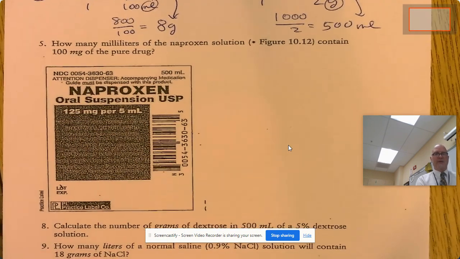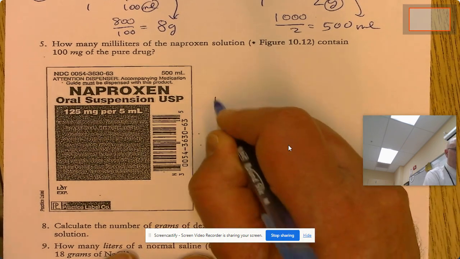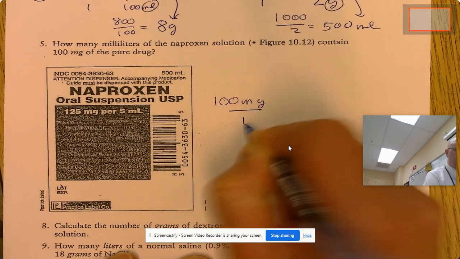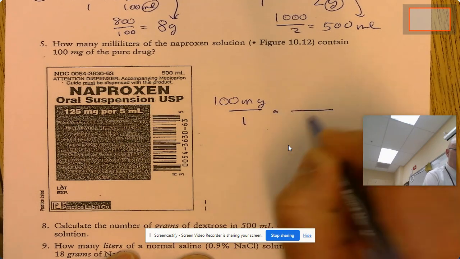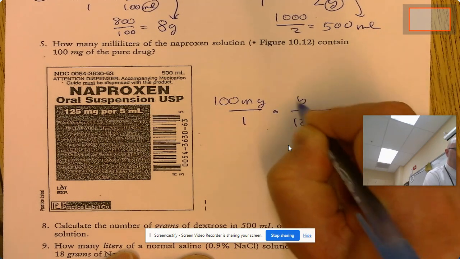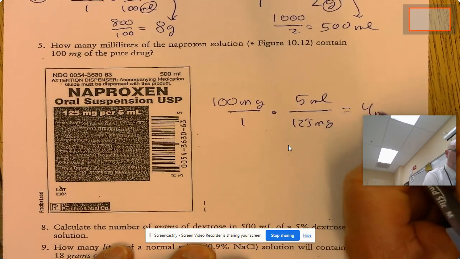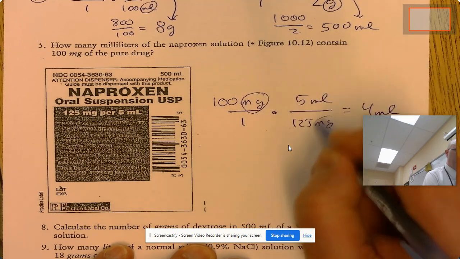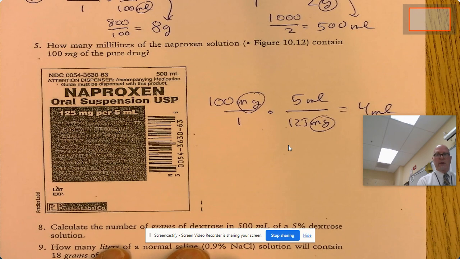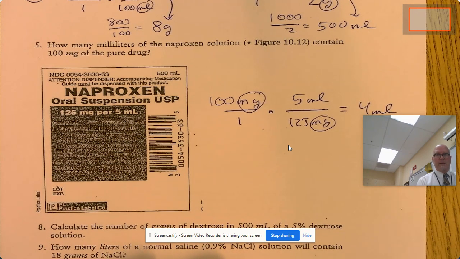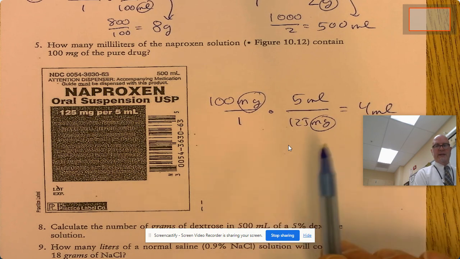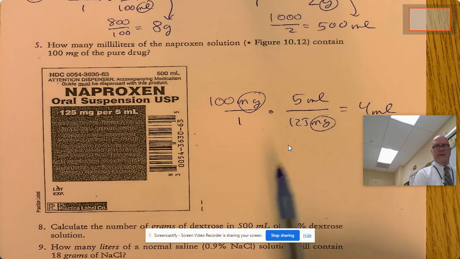Okay. Number 5 has nothing to do with the solution, so it'll take less than a minute. The doctor's order is 100 milligrams. The label says 125 milligrams for every 5 mLs. When we multiply this all out and get a final answer, it turns out to be 4 mLs. Milligrams and milligrams are no longer there, and I get 4 mLs. If you need to rewind that part of the video, go ahead, but it should be set up for you, and you should still get 4. Notice there's no percent in this one, so I didn't have to worry about where numbers went. They are right there from the label, and I just put the milligrams where they're supposed to be.